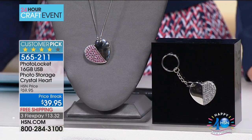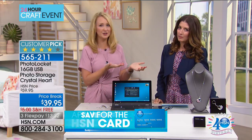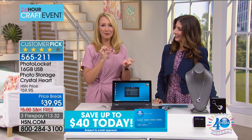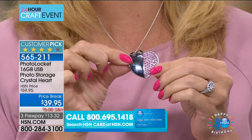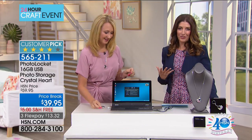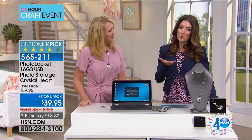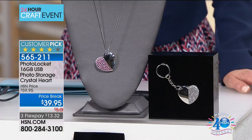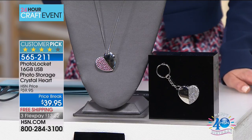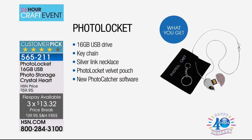This is 16 gigabytes, backing up about 12,000 photographs. All the software is pre-loaded on the locket. Think about loading it with favorite baby pictures and handing it to mom and dad as a gift — mom can wear it and plug it into the computer to view those pictures anytime. It comes with both the neck chain and keychain, in a beautiful felt bag. Choose your color: soft baby pink or clear crystals.